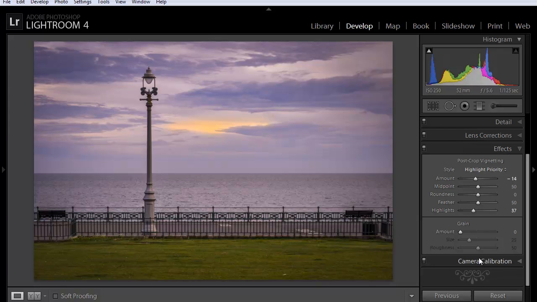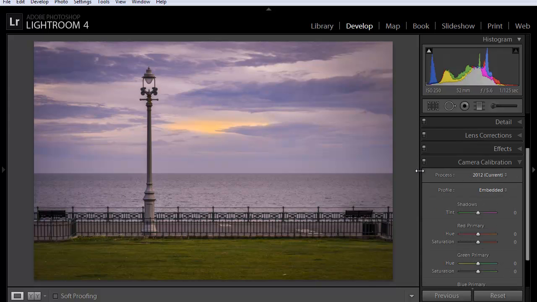Okay, and now finally, I'm going to go to camera calibration. And actually, I don't really need to do anything. Once again, it's because of JPEG. I'm used to working with raw files. So when you have a raw file, you can go to camera calibration. In profile, you can change the profile and choose different Adobe profiles, such as neutral, landscape. It's going to change the colors. So sometimes it's just good to have a look, but in this case it's JPEG, so I can't do it.